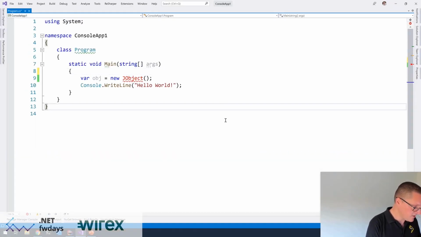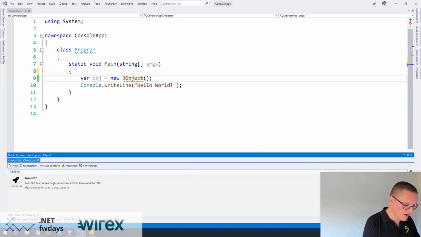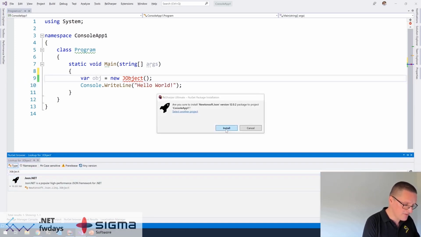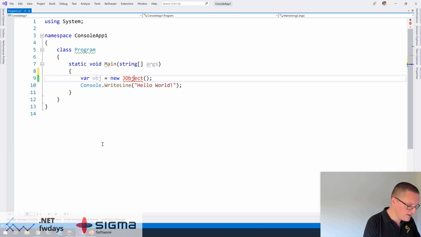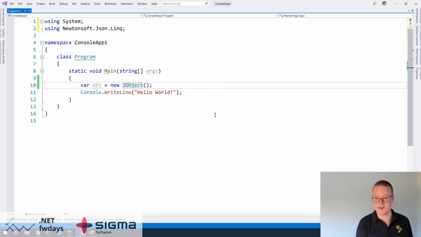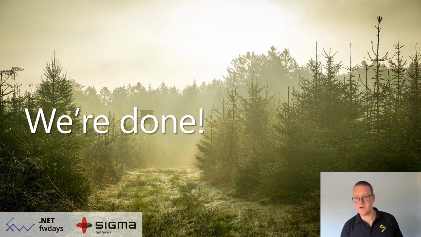Right, so that's pretty much it. It now works. And again, if I find this type on NuGet.org and then install that type, I can do that. Then ReSharper will all of a sudden make sure that all of this starts to work. At some point, yes, it's now installed, so we can import and be done with it and start using it. Awesome. I think we're almost there. And actually, we are done.